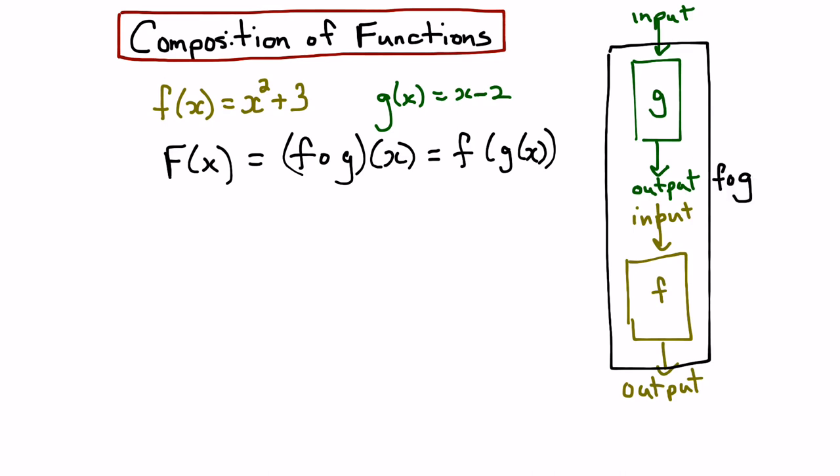Okay, so let's work it out. We've got g of x equaling x minus 2, so we can write this as f at x minus 2. This output becomes the input for the f function. So the x minus 2 goes into the x here, and we would get (x minus 2) squared plus 3. We could leave the answer like this, but I could do some algebra to expand this out. And if we did that and added the 3, we'd end up with x squared minus 4x plus 7.